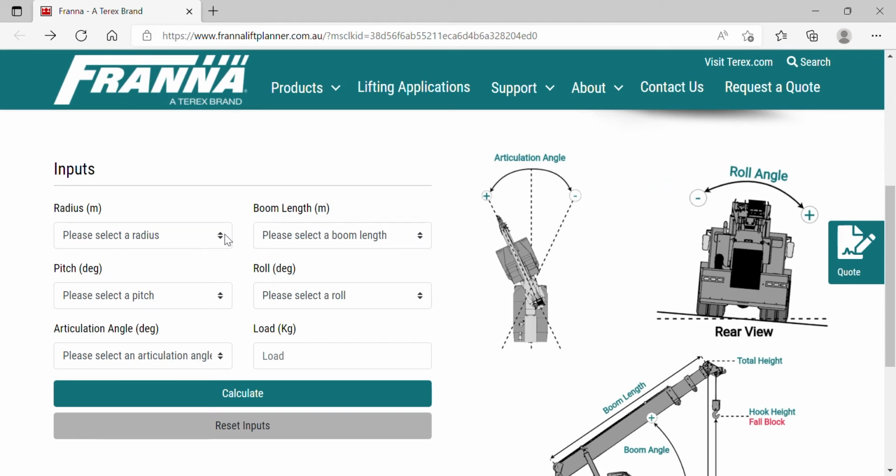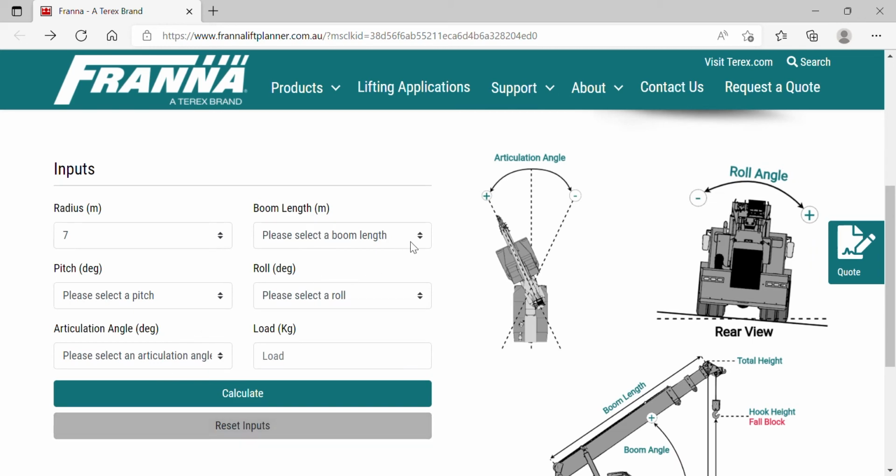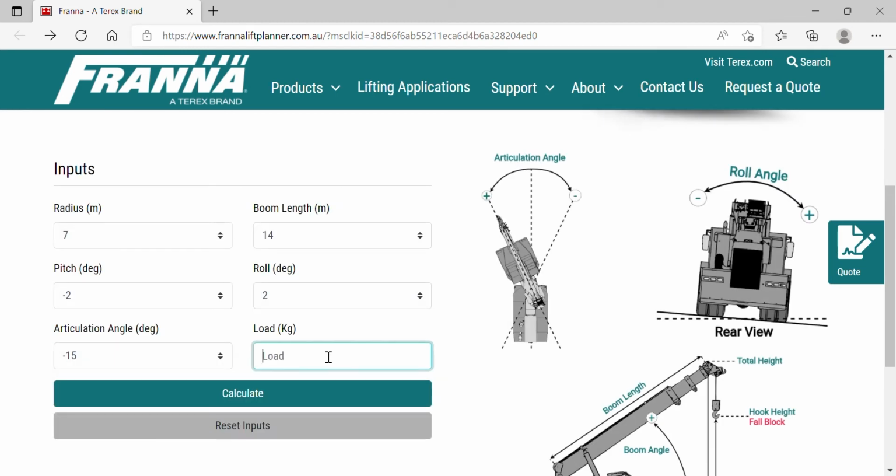So we'll input our radius. So for this we'll just choose 7 meters. Our boom length, we'll go 14 meters. Our pitch, we'll do -2 degrees. And our roll, we'll go +2 degrees. And our articulation angle, which is -15. And we'll input a 5,000 kilogram load.